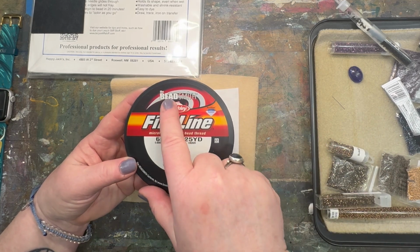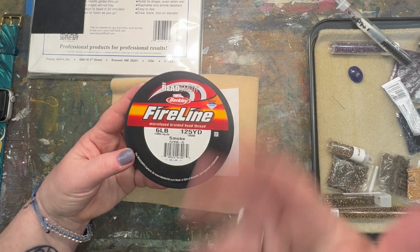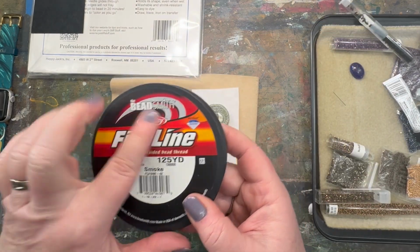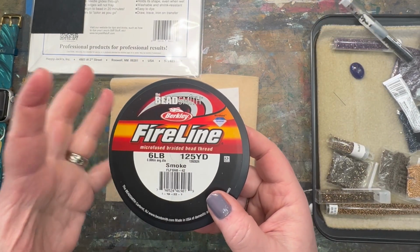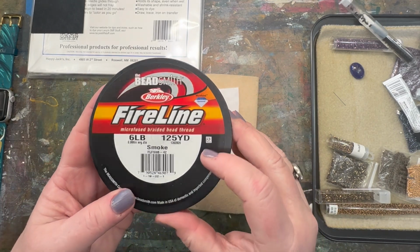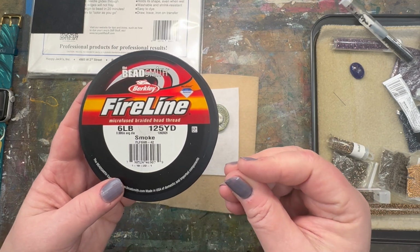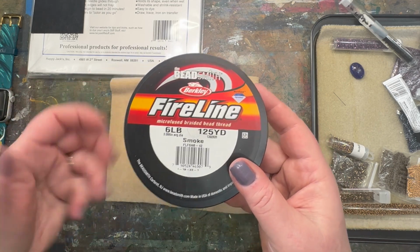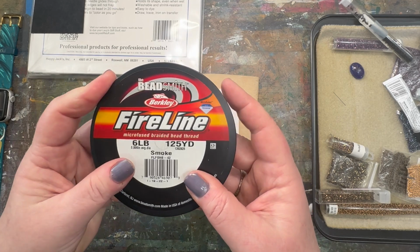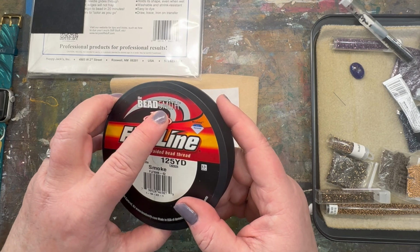Bead Smith does make this in a crystal color, which is white, and I do have a spool of that if the color palette requires. Yes, it's kind of fishing line. I don't like to use any regular fishing line from my Cabela's or whatnot because a lot of the formulas have changed, and the fishing lines do biodegrade over time. Which is great if there's a broken line that ends up staying in a body of water, but that's not great if it's going to be in my bead embroidery piece that I want to last a lifetime. So I make sure to buy the Fireline that is Bead Smith branded.